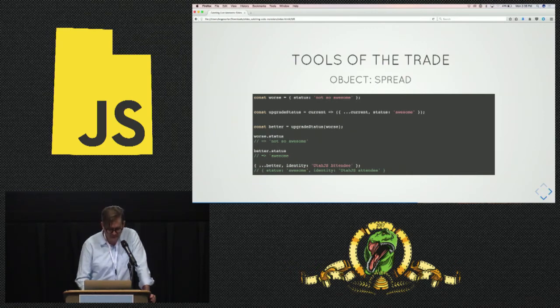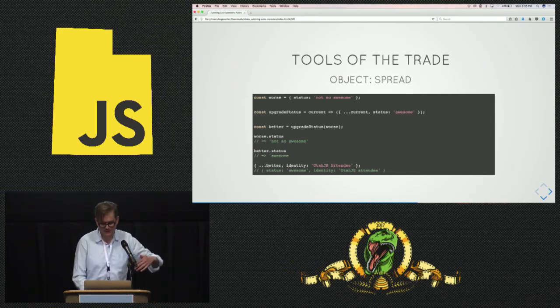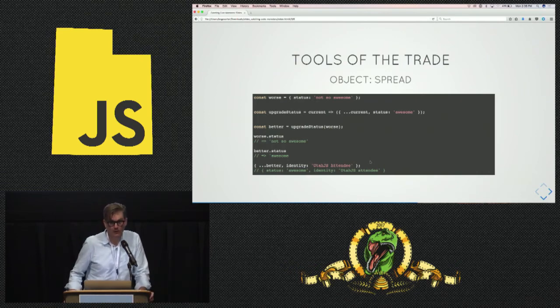The 3 dots represent all of the properties of the object, and after that we can pass in comma-separated lists of new values that we want to add or other values that we want to change. That's pretty much all you need to be dealing with single objects.